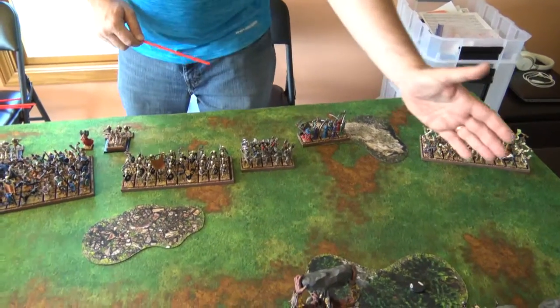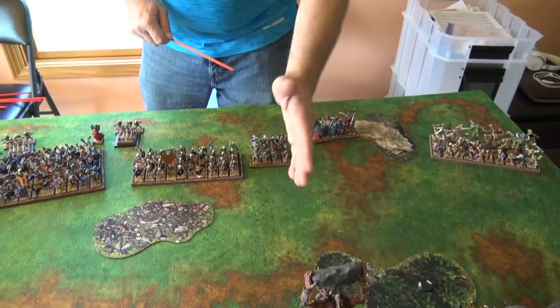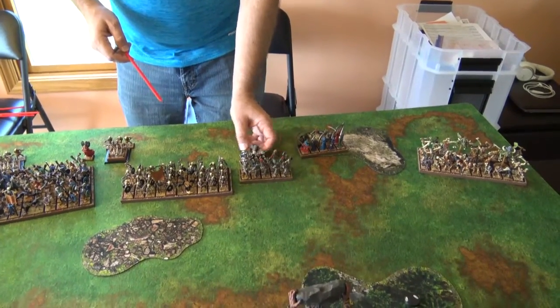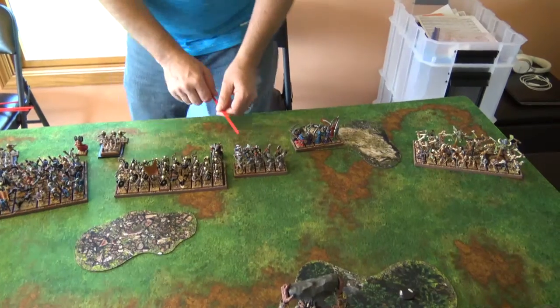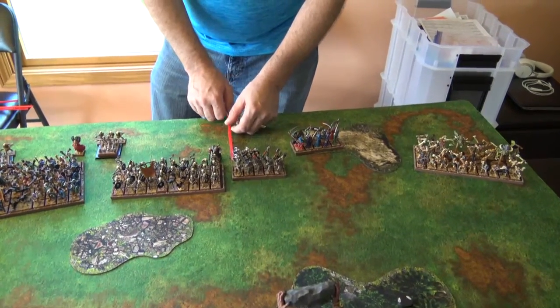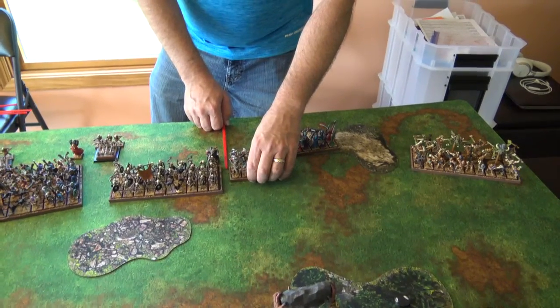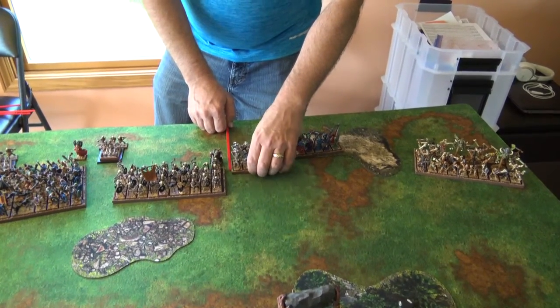You wouldn't mind shooting. Yeah, we're going to. That model just scares me, so I'm going to move over here. Okay. These guys are going to back up slightly. Okay. They can go up to 2.5 inches backwards. Okay. Half movement. Yep. Half movement. Okay. So let's go.